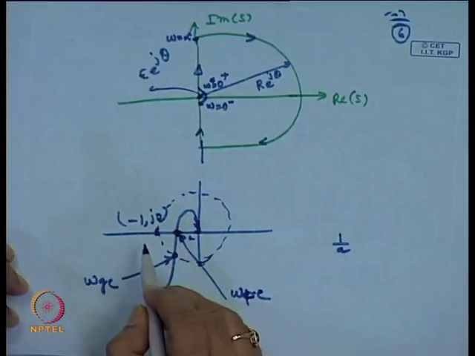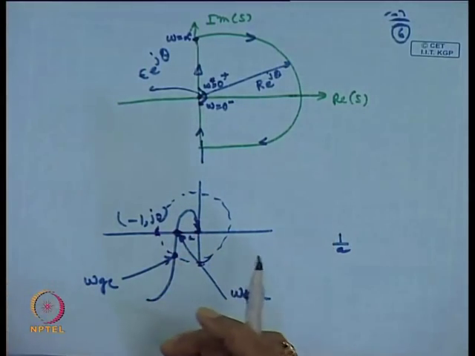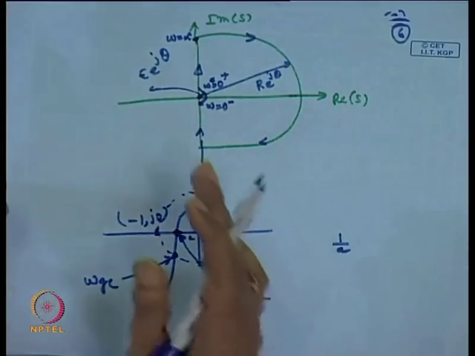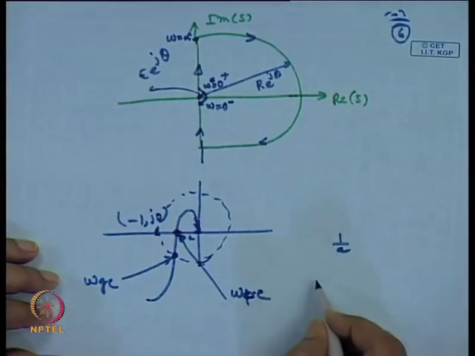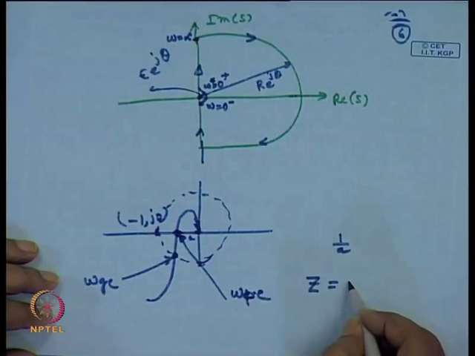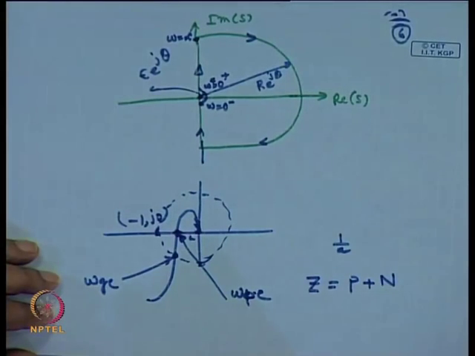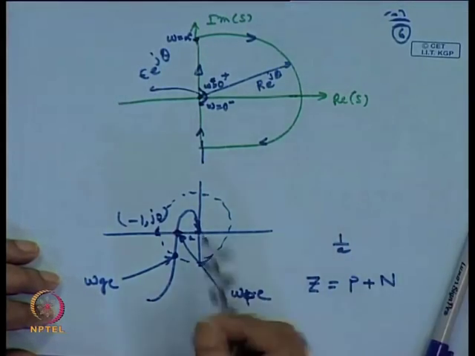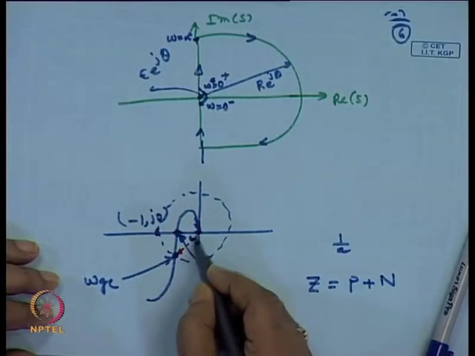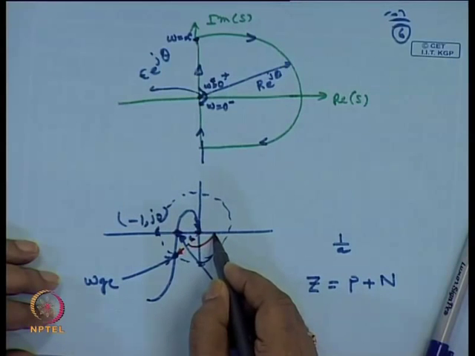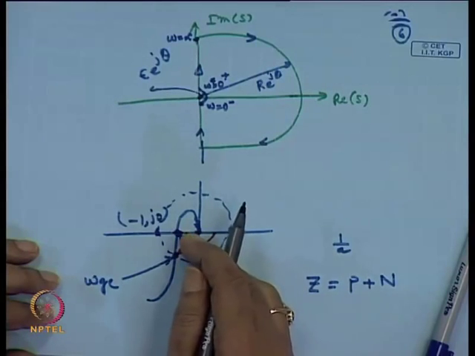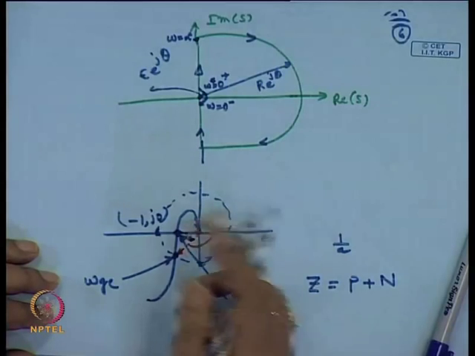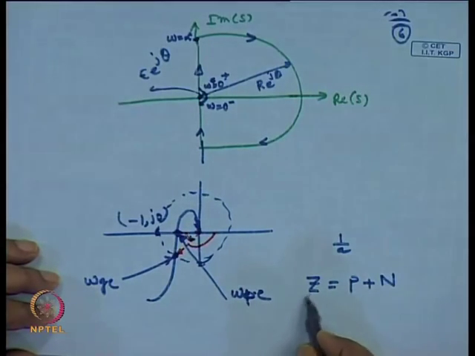So, it is the gain margin, and if you assume that no open loop poles are in the right half of the S plane, then only we can say the gain can be increased. So, in general, Z is equal to P plus N. And at the gain crossover frequency, we get the phase margin. This is the magnitude of the polar plot, and this is the phase angle. So, we can introduce this much additional phase before the system becomes unstable. So, we have this criteria, we have to check it.